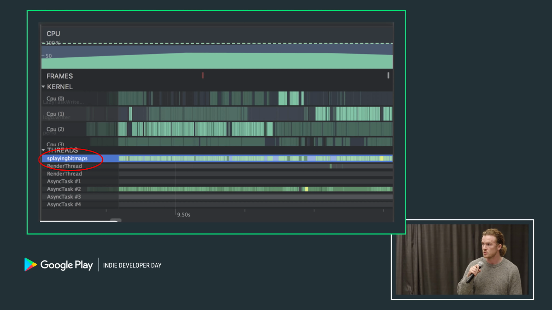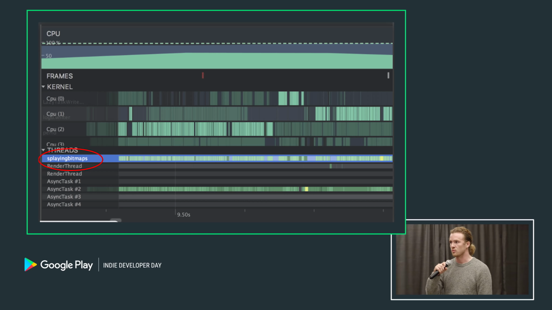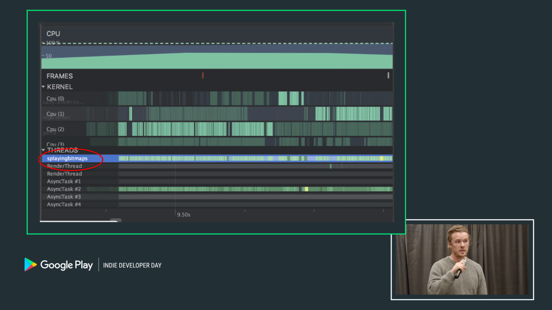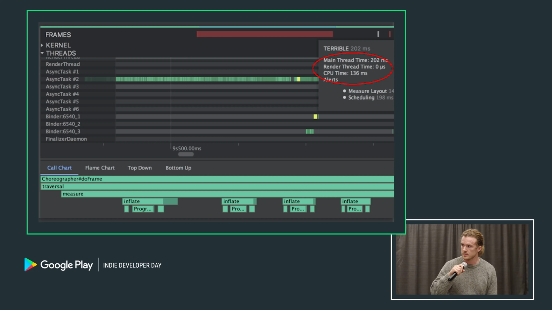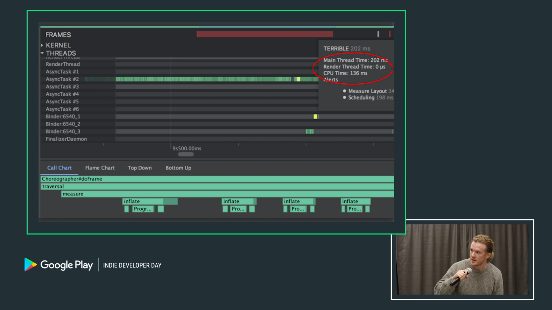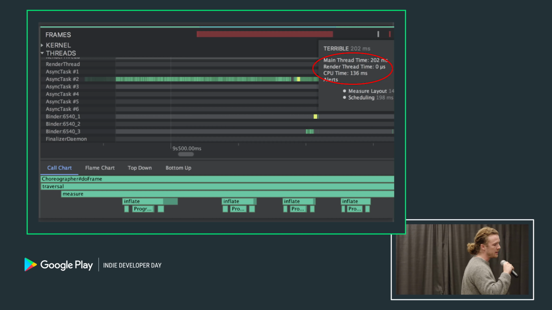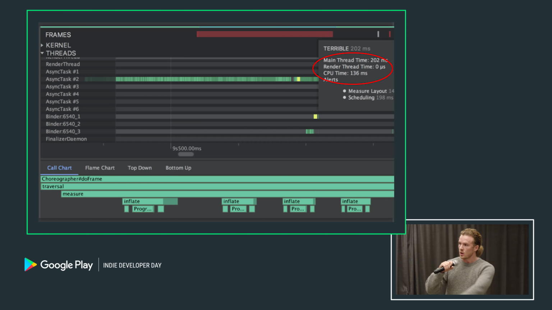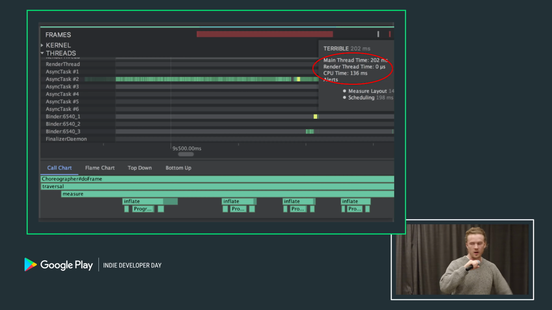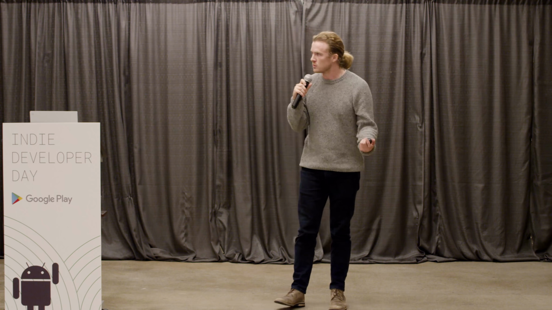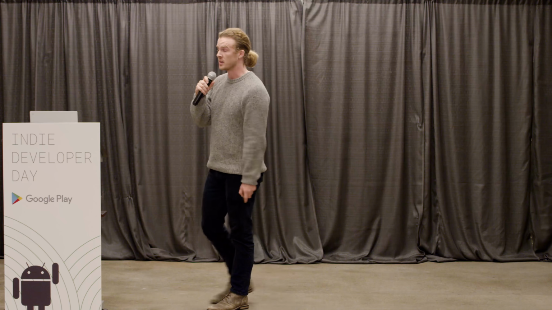And here you can see we've highlighted this thread. It's jumping across the different CPU cores, which could be causing some performance impact. So you might consider setting thread affinity for that specific thread to stay on one core. And here we can see that this is a very, very terrible frame. It's taking a long time. But now inside Android Studio, you'll be able to dig in and figure out why it's so slow. You can see down at the call chart at the bottom, there are multiple calls to inflate, which obviously is inflating the frame time. So super useful tools that are coming very soon that we hope you will take advantage of and that they provide value.